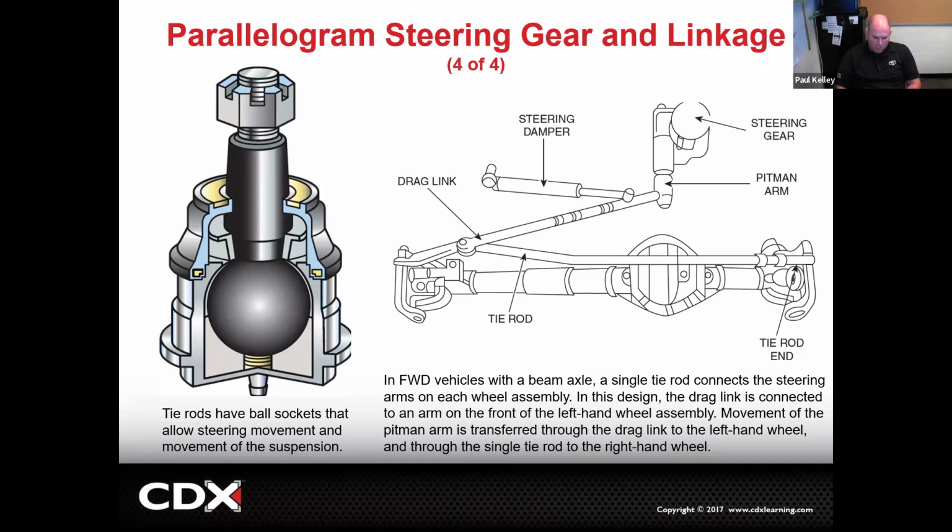But if it's a bigger truck, and we already know they have bigger tires, a bigger tire is going to generate more of a reaction force when it's getting some side to side movement. We can actually dampen that using a steering dampener. A steering dampener is mainly something you see on heavy duty vehicles or something with big tires. So if you see a steering dampener on a Jeep from the factory, it's probably because they knew there were going to be 33-inch tires from the factory. That's Rubicon tire size, 33s, right?